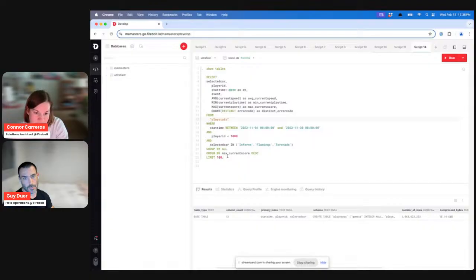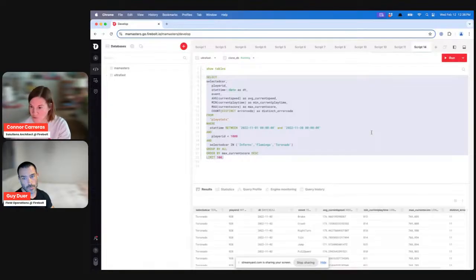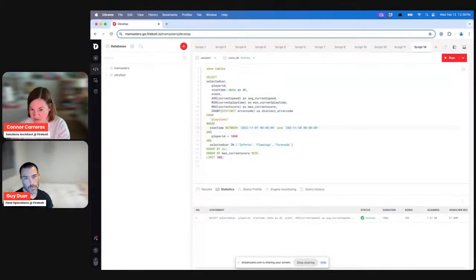So the impact that that has on our data set is if I go ahead and run this query, and this query is executing cold. So that means we don't have any data in cache. We're not pulling from like a result cache or anything like that. But you can see that completes in about 1.8 seconds, and it scans just a very small subset of that data set. I can adjust the time ranges.